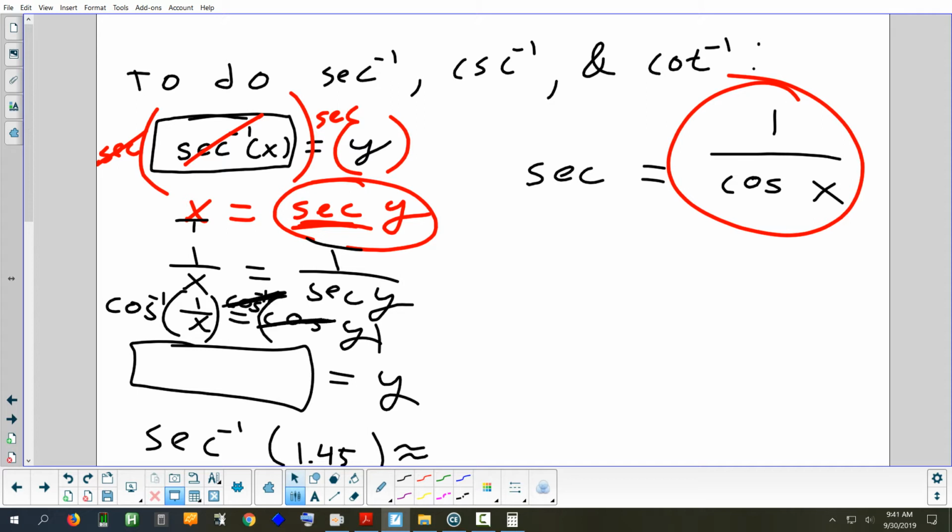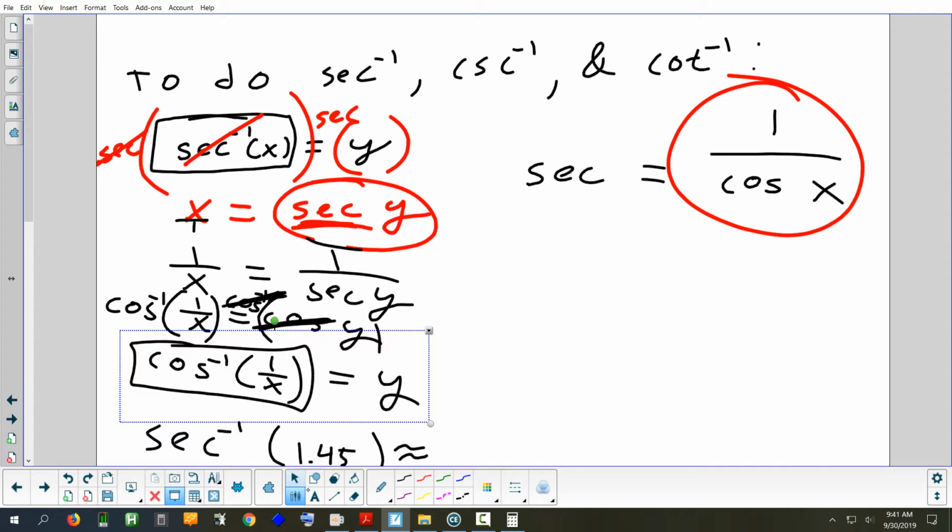Inverse cosine, regular cosine. It's like square, square root. They cancel out. Look what's on the right now. Y. It's exactly what we started with on the right. But look what's on the left. Inverse cosine of 1 over x. That's something we have a button for on the calculator. So we have a different formula for y, and now the formula is something that we have a button for.